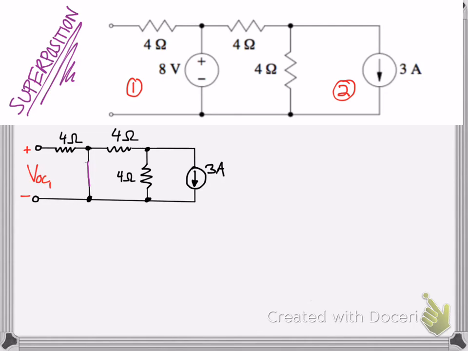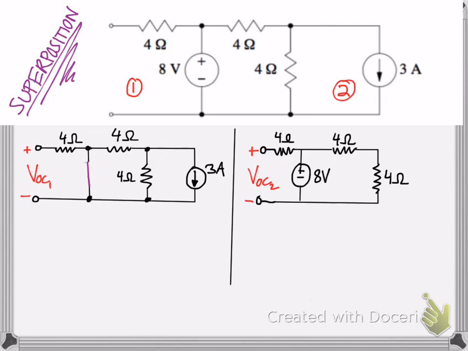You take the battery out, you leave one source, and when you remove a battery, you put in a perfectly conducting wire. Now we can see what happens by removing the current source this time and leaving the battery. When you remove a current source, it's as if you're making an open circuit. It's literally completely removing the current source and nothing happens. So it's just like drawing the circuit without the current source of 3 amps there. I'm going to label that open circuit on the left VOC2. So now we have two circuits and we can solve for the voltages for each one.